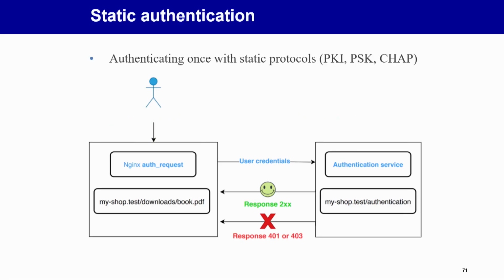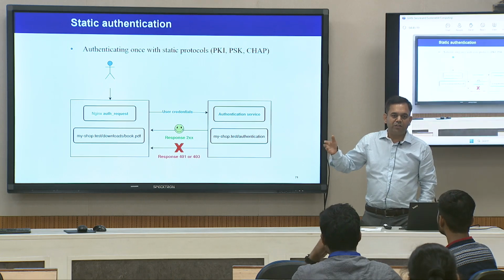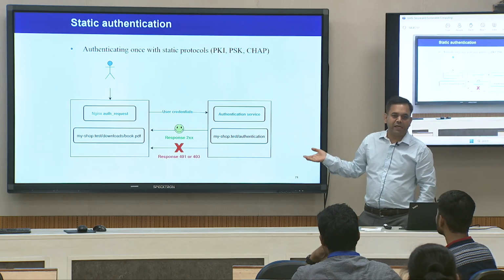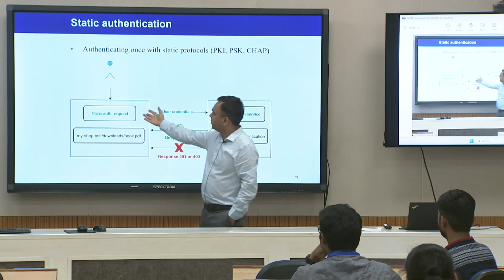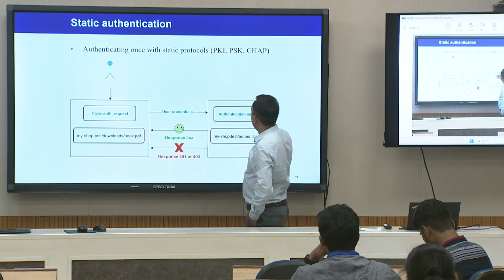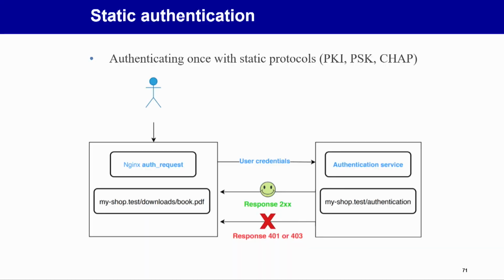So typically what we do is something like static authentication. Static means it's done only one time, at the very beginning. Once you log in to the system, there is no further authentication. In a typical scenario, a user sends a request and there is some server where the authentication takes place. If your credentials are fine, it will return a green response and you will be able to successfully log in. If not, there will be a bad response. And these authentications use these kinds of protocols.